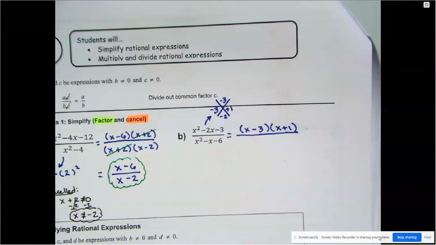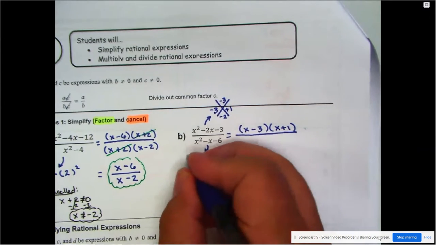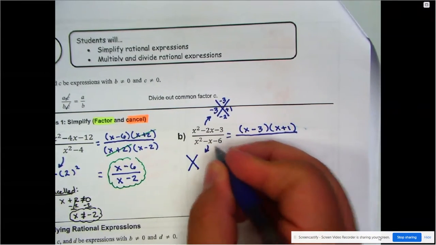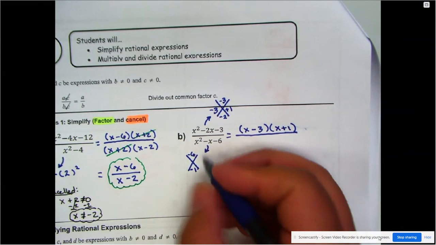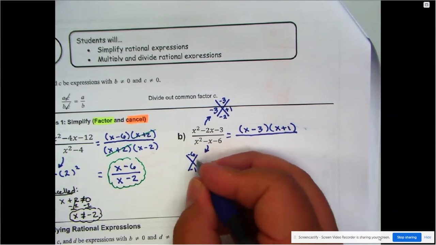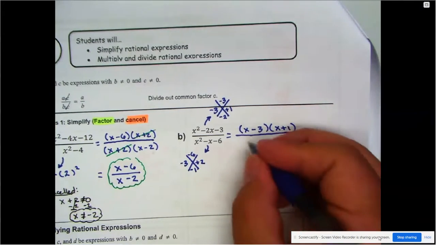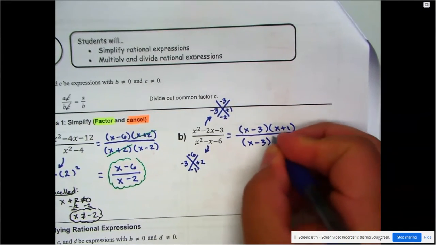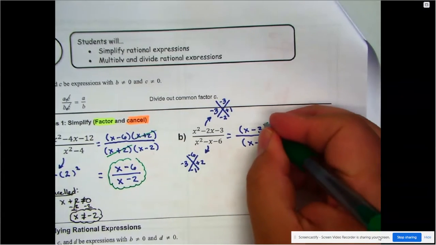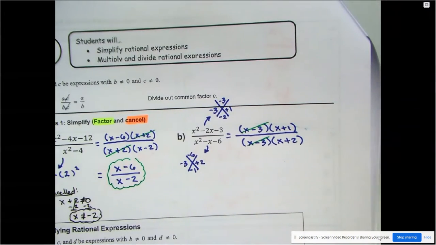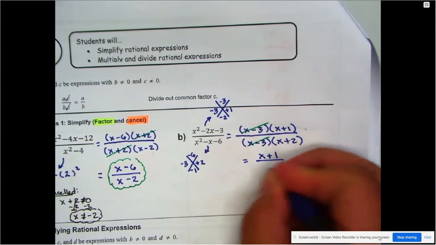So again, you're just factoring separately. That's why we've been practicing. It's finally led to this. And then here we can do another X factor. It doesn't have a GCF, that's why I'm going right into it. This is negative 6, negative 1. Once again, the only way to get a 6 is 3 times 2, and they'll subtract to give me a 1. We just have to make sure that 3 is the negative. And so we write it out: x minus 3, x plus 2. And if you notice right away, these two factors are exactly the same. So I can cancel the entire thing out, leaving me with an answer of x plus 1 over x plus 2.